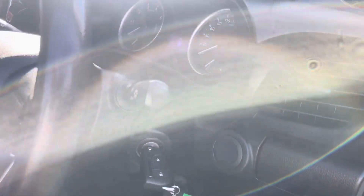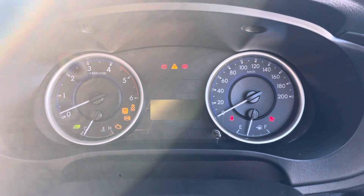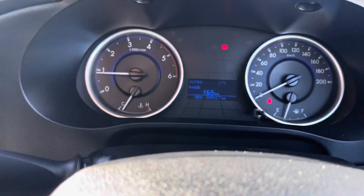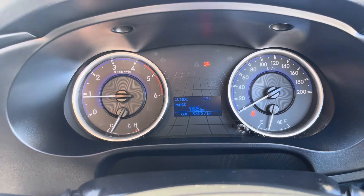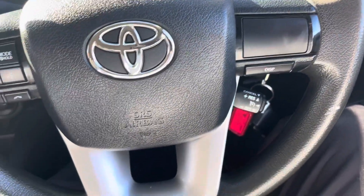I'll try and block out the glare — it's really hard, especially in the afternoon here. I'm just going to step inside and just point the camera out at the cluster display for the speedo and everything else. It's got 88,827 on the clock. Just before I go away from the steering wheel, I just want to go around the steering wheel itself, just to make sure there's no blemishes or markings actually on the steering wheel.